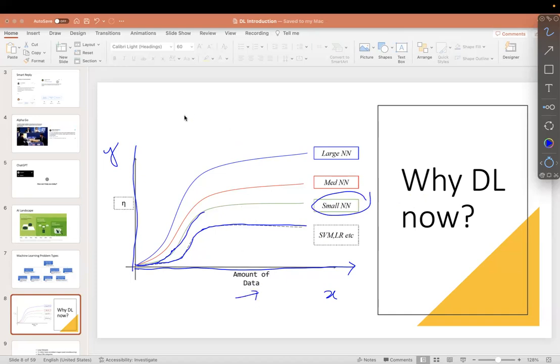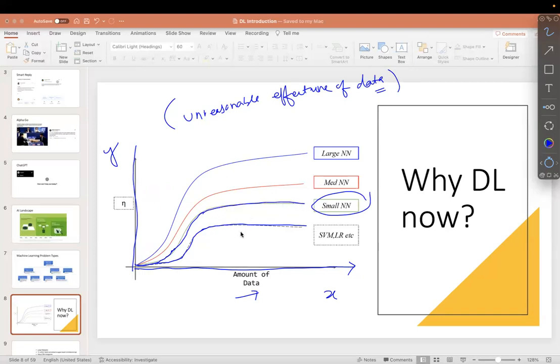So there is a nice concept called the unreasonable effectiveness of data. It's a nice paper there. Actually, if you want to read, you can read that. I think it's by Google. So without changing the model, if you just increase the data, the models typically tend to perform better. And even better, especially when you're using deep learning models.